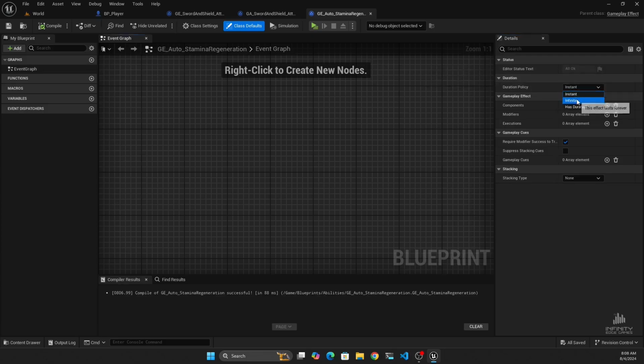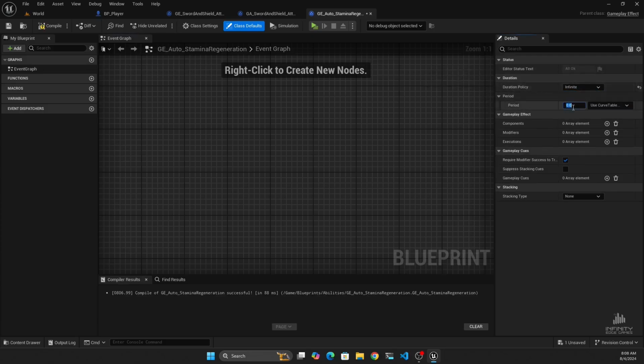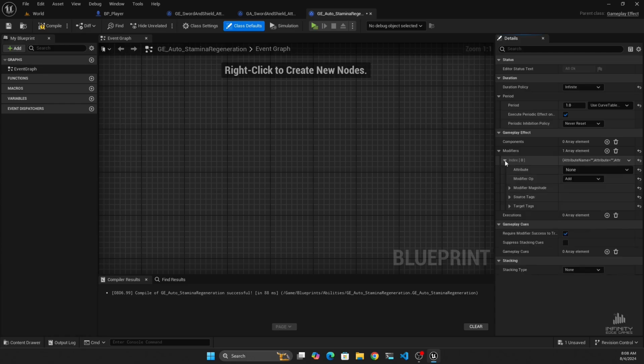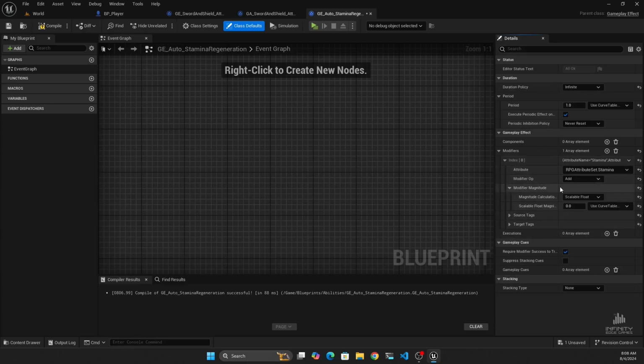Change duration policy to infinite. For period, enter 1 second. Add new modifier. Select stamina for attribute. For modifier magnitude, enter 10. This settings will ensure that stamina is regenerated by 10 units each second.